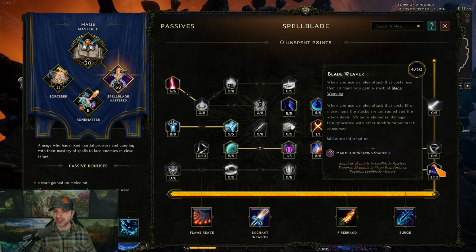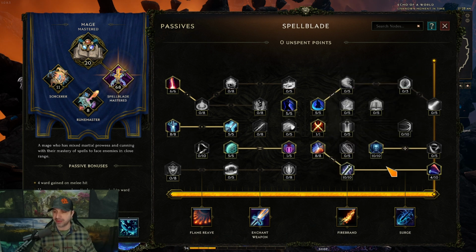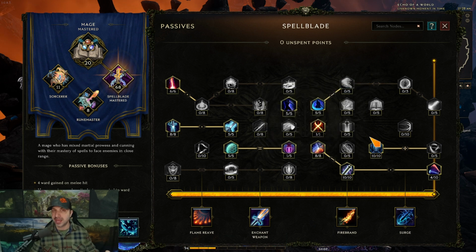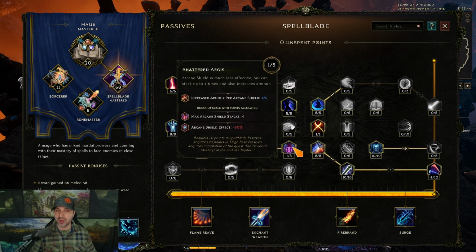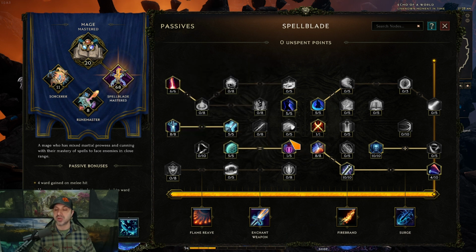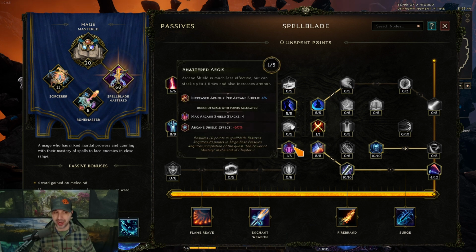We're taking Razor. We're taking Blade Weaver, which is actually going to give you a ton of damage when you consume your blade weaving, and you can have up to 4 stacks, 10 into Mental Fortitude, and then the remainder of my points right now are going to be going right here into Shattered Aegis, which is just going to boost your armor based upon your arcane shielding. So this is what I'm currently putting my 4 points into right now.